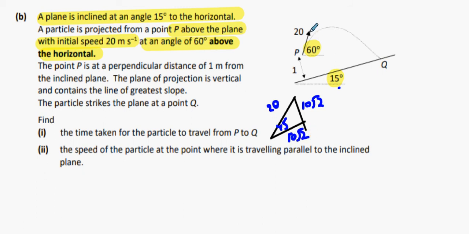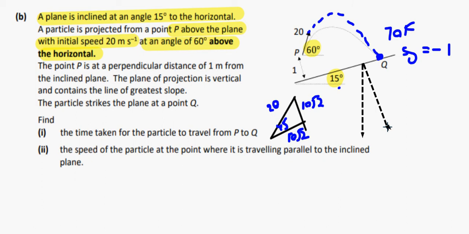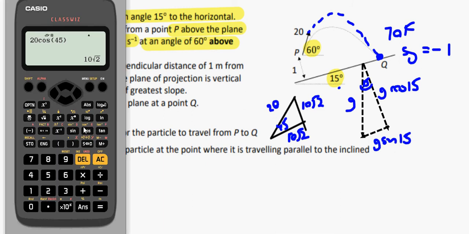Then the next thing you need to know is when you go all the way up and you fall to the ground, the time of flight is at Sy equals -1. Then you do your gravity triangle, which is here: g, g cos 15, g sin 15. Now, sine 15, I reckon, has a lot of decimals. Oh, we can put it in surd form. Do that at the very end.